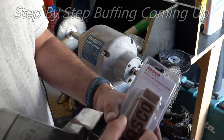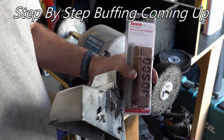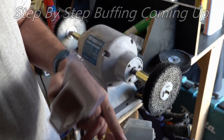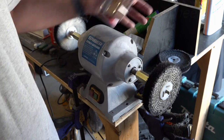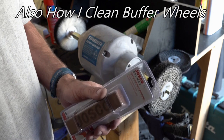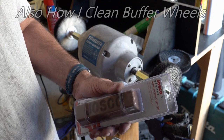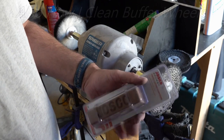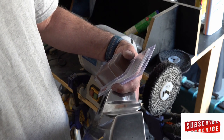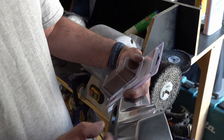I've been using some brown compound because it's aluminium — I've already got one open here which I will use. First up, we're going to be using the sisal rag and we're going to get all this buffed up and get all these fine scratches out, then we'll move on to a normal rag. We'll still use the brown and work our way up through the colours — so you've got the grey, the green, and then the white for your final polish. Because we've got all these sand marks, we're going to use the sisal with the brown as it's not as aggressive as the black, just to get all these marks out.